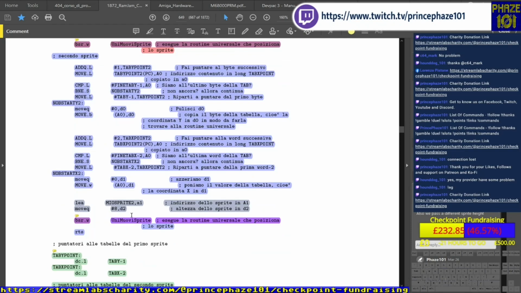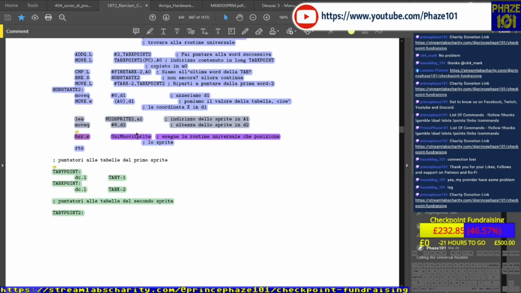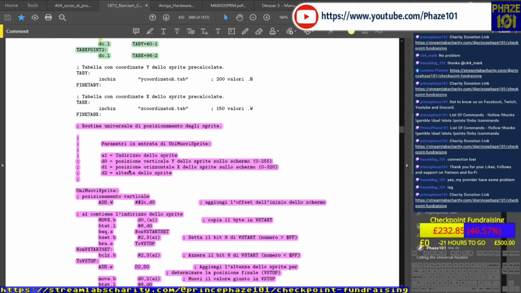Notice that for each one of them, we are passing a different sprite pointer. Here we have sprite 2, and here we have sprite 1, and that is in A1 because A1 is the address of the sprite.